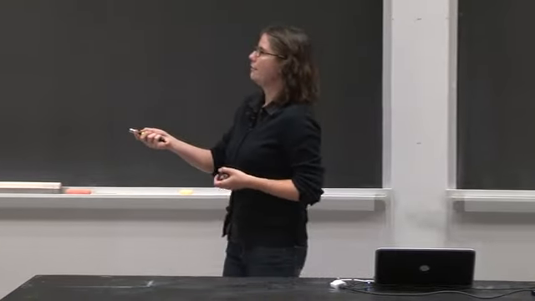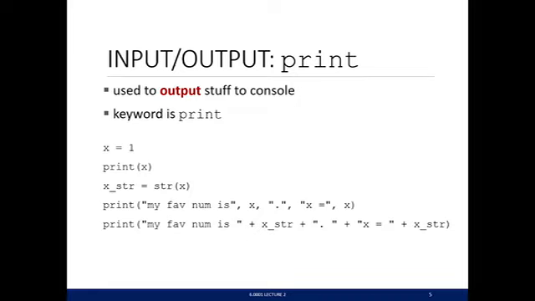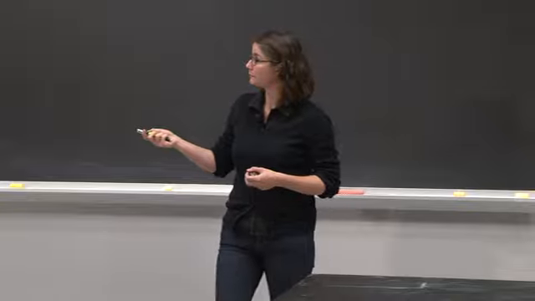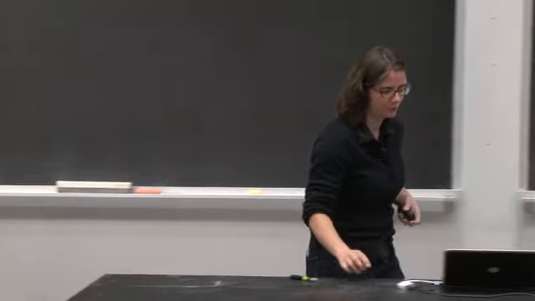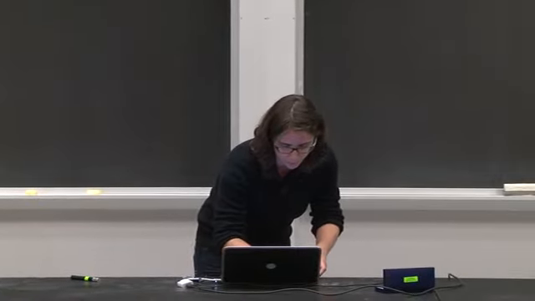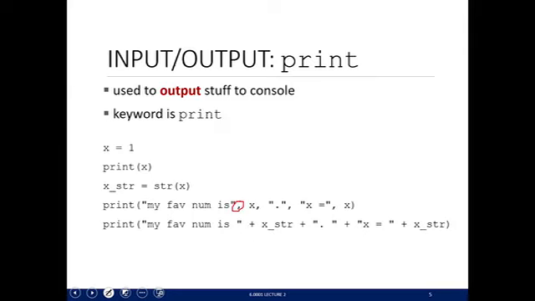So in this little program, I create a variable named x. I assign it the value 1, and then I print 1. Here, I'm casting. So I'm taking the number 1, the integer 1, and I'm casting it to a string. And you'll see why in a moment. So I want to bring to your attention a couple things here. So in the first print, I'm using commas everywhere here. And in the second print, I'm using plus.